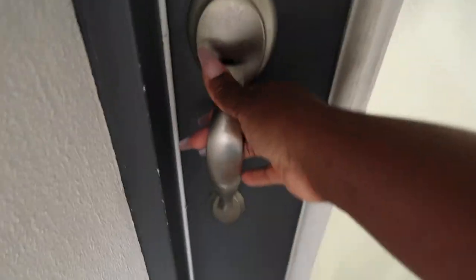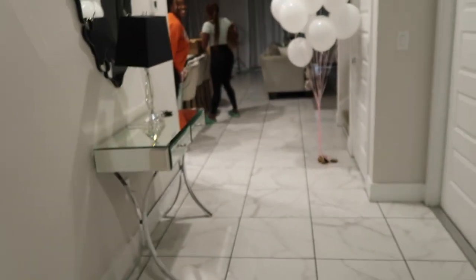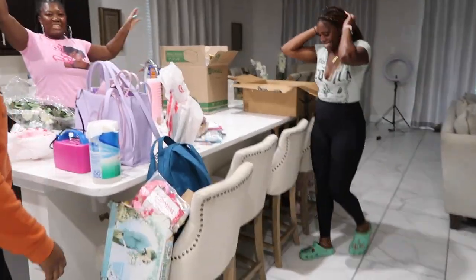So we actually finally made it to the house. Let's go check it out. Let's go in. I almost busted my behind trying to do it. Hey! We made it! We obviously just made it inside, but now we're getting ready to set up everything. But before we get ready to trash the house, really, and make it beautiful, let's go ahead and do a full tour of the Airbnb.